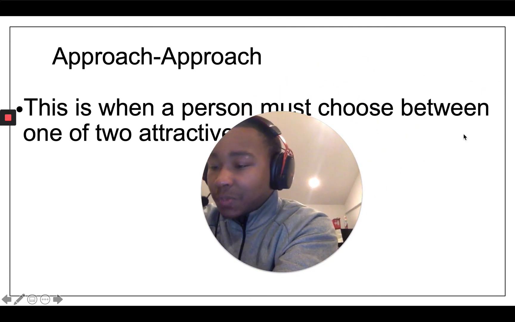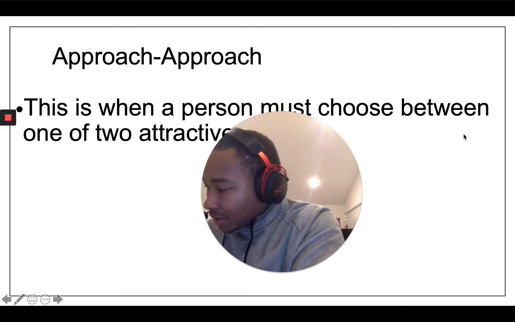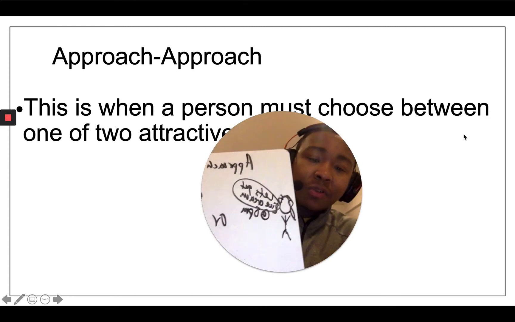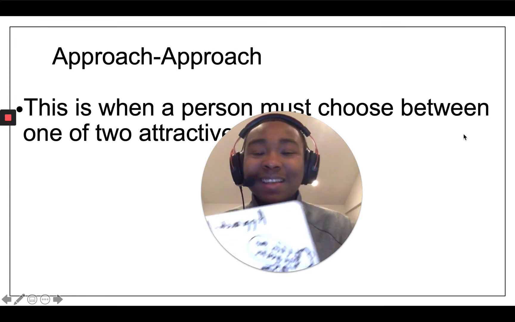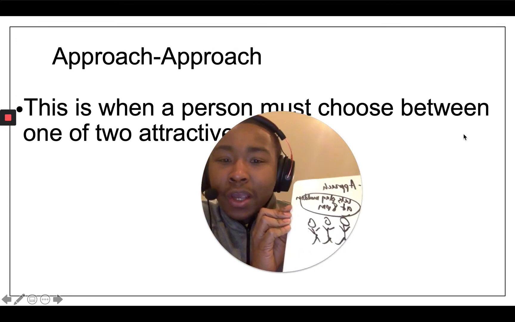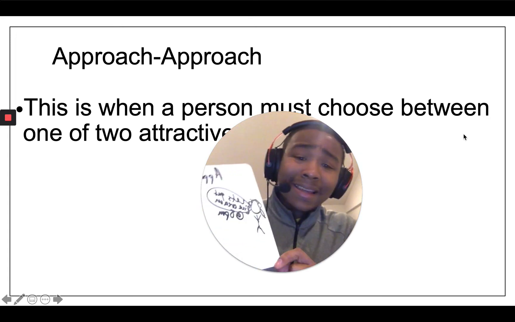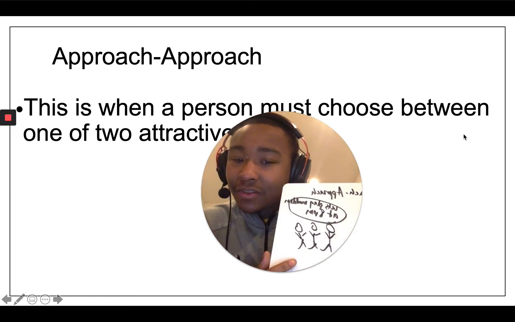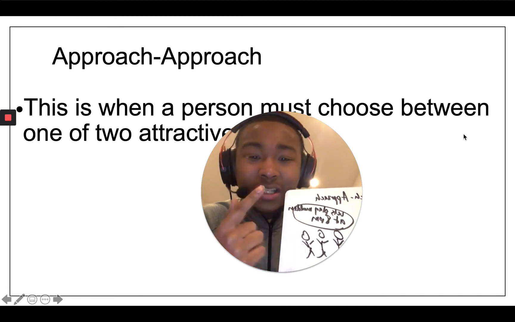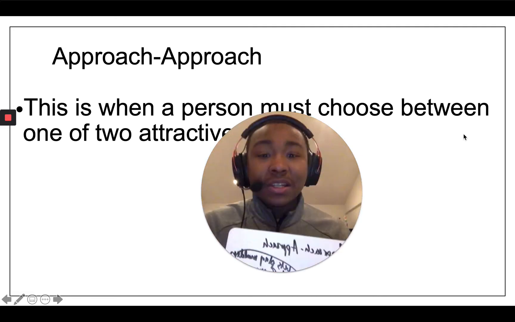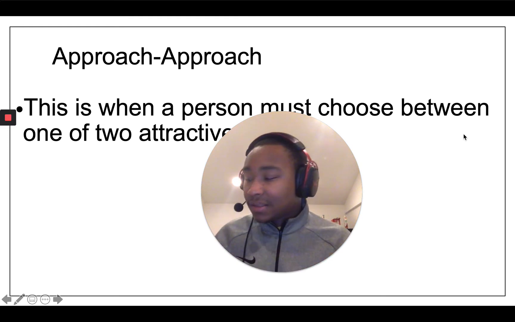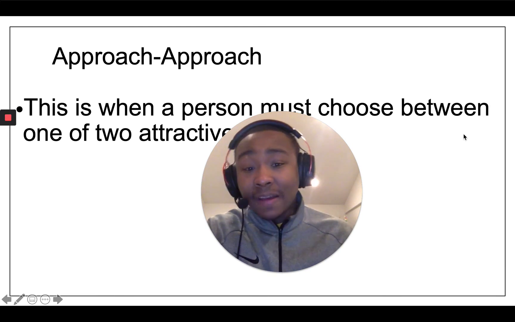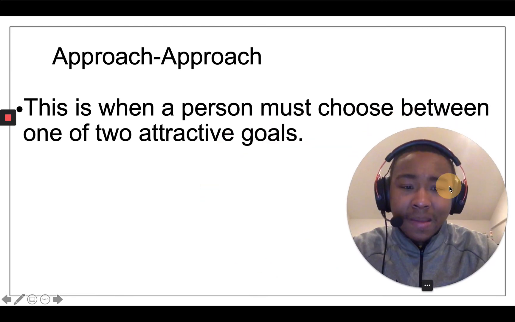For approach-approach, on one side is a wonderful young lady saying, 'Hey, let's go get ice cream at eight.' On the other side are three of my friends saying, 'Hey, let's play Madden at eight.' I like ice cream and I like her, but it's at eight o'clock. And my friends are cool and funny and I love Madden, but it's also at eight o'clock. I now have to make a decision between two positive things, and that can be difficult — it introduces stress because you have to choose one way or the other.